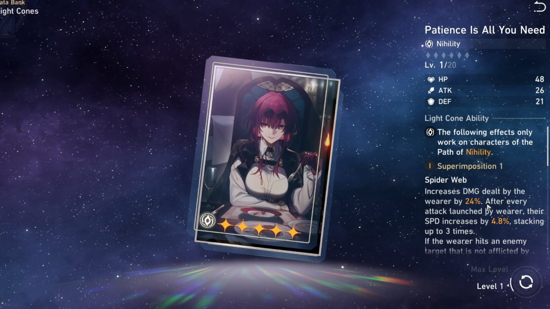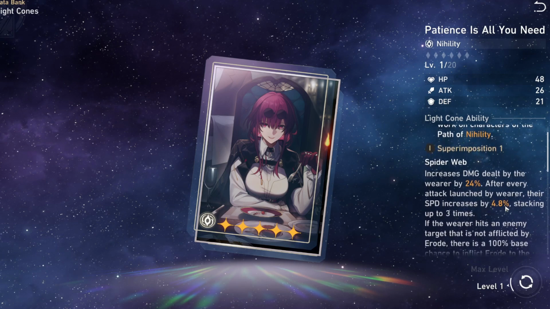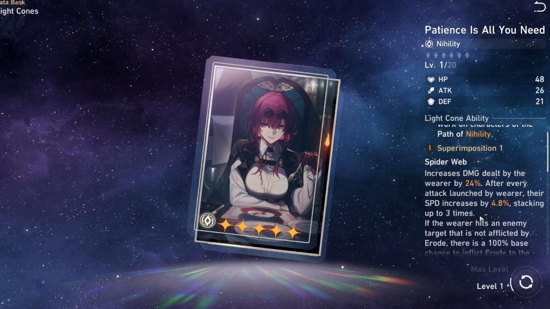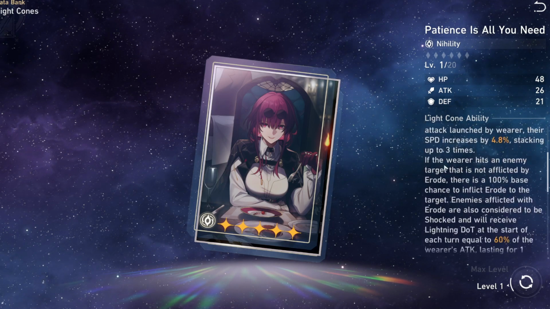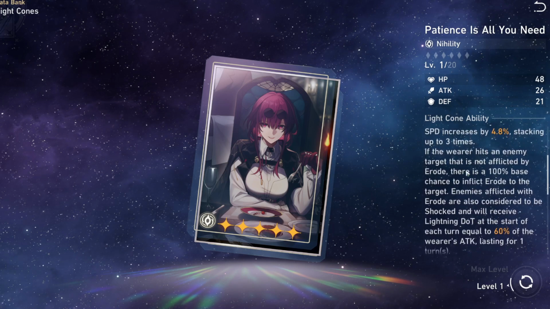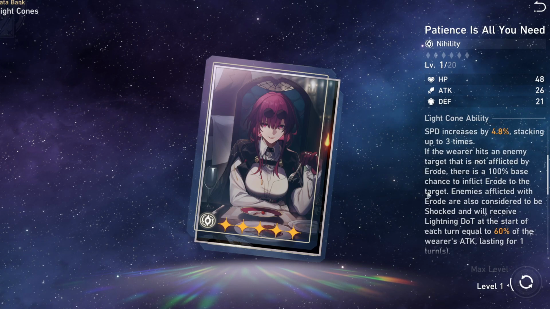Again, a notable number. After every attack launched by the wearer, their speed increases by 4.8%, stacking up to 3 times. That could be huge for her. That's nice. That's sexy, just like she is. If the wearer hits an enemy target that is not afflicted by Erode, there is a 100% base chance to inflict Erode to the enemy target.